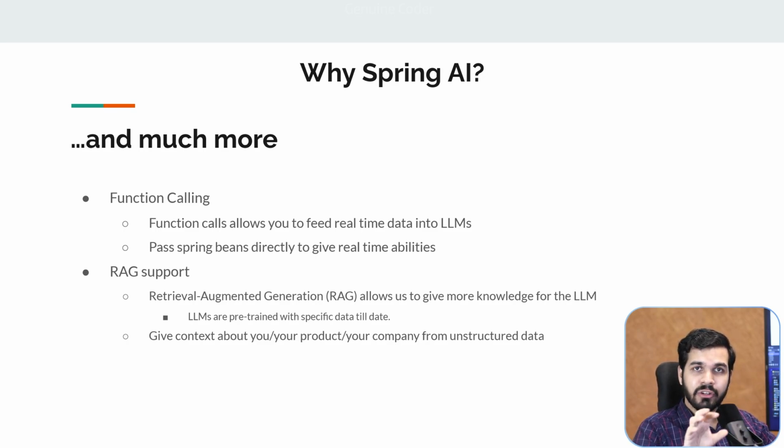Let's say you want to make an application that tracks the system's health, like a server's health. You need an AI powered system monitoring application. Let us consider that. And then you want to sometimes give the data about the temperature and maybe CPU usage and RAM usage to the LLM. So how do you do that? There is a way through function calling, by giving the LLM a reference to a function. You tell the LLM to call this specific function to get the data about the system, about the temperature, and about the CPU usage and memory usage. So that is also possible.